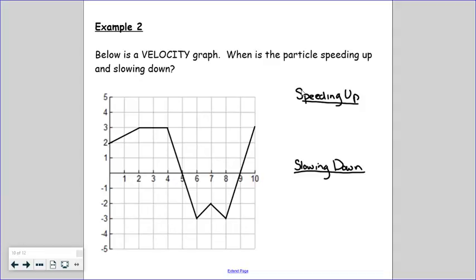And this one is really nicely broken up into clear sections as we go across here. Looking at this as a velocity graph, remember that it is positive anytime it is above the x-axis and negative anytime it's below the x-axis. So this is all positive velocities, right? Above our x-axis. These would all be negative velocities because they are all below our x-axis. And then it goes back to above our x-axis over here, positive again.